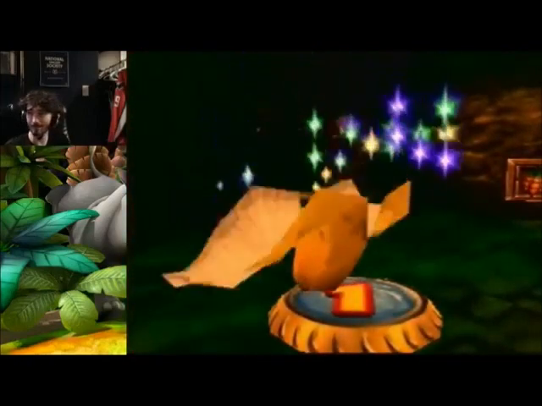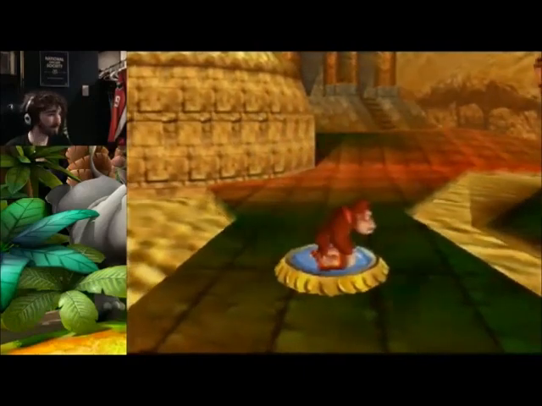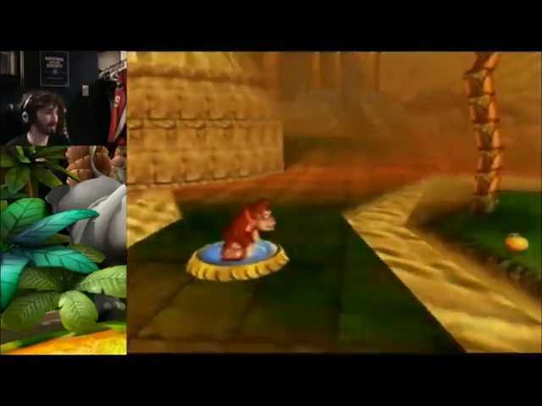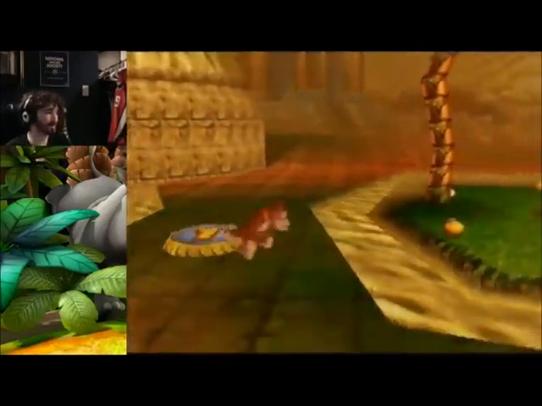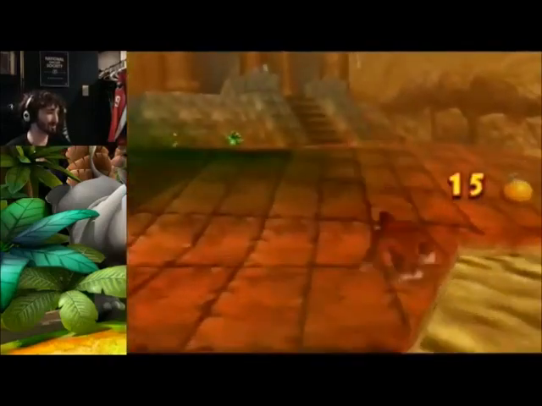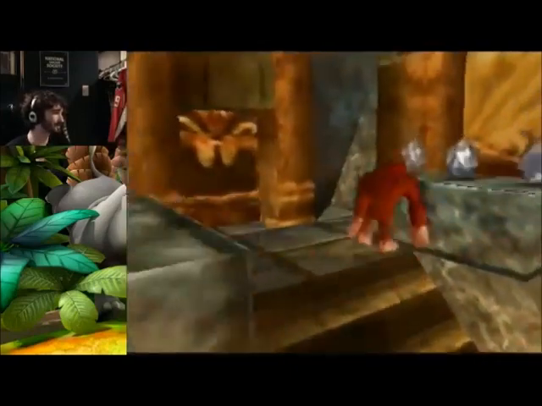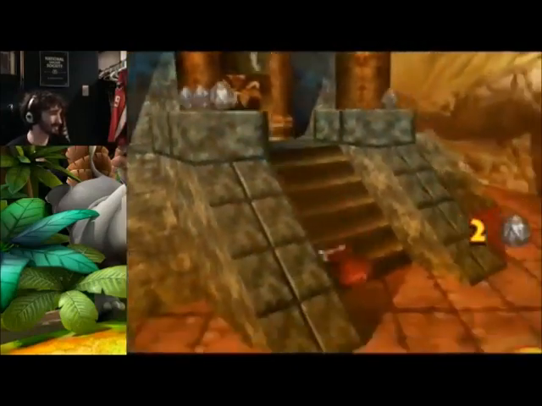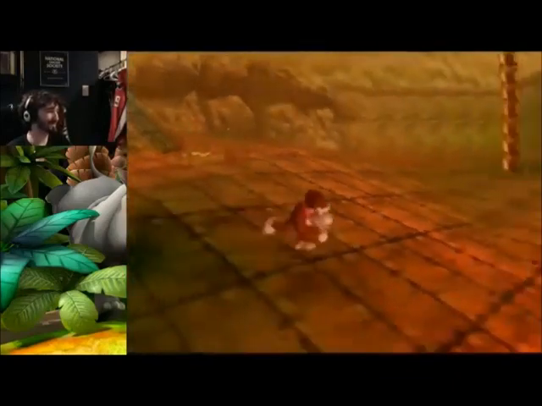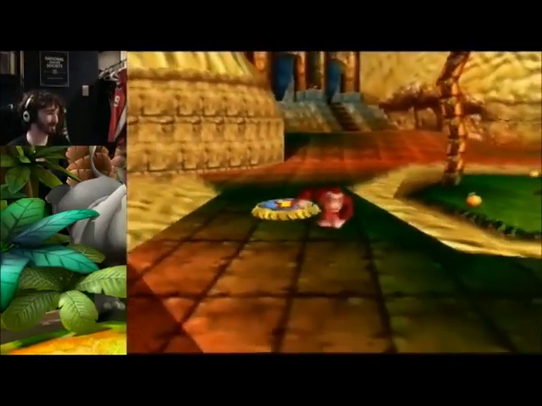So we're just going to turn the camera around, swing across these, use warp 1. Now, we're going to kick across this gap and hold B the whole time. Actually, I think I used all my coconuts, because I was trying to explain something earlier, so I'm just going to run up here and grab a coconut real quick. Normally, that's why we get 3.